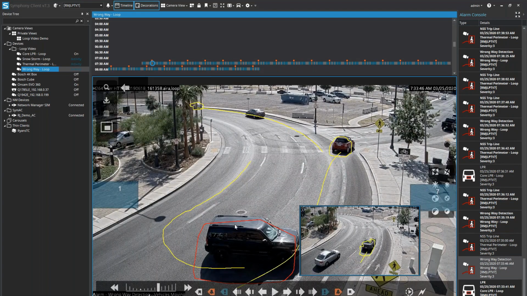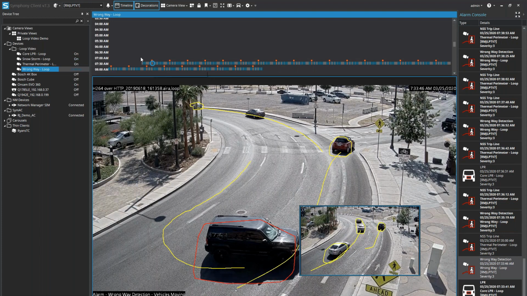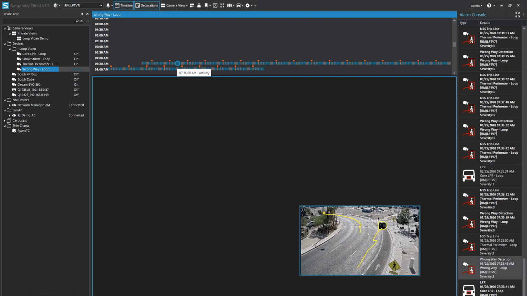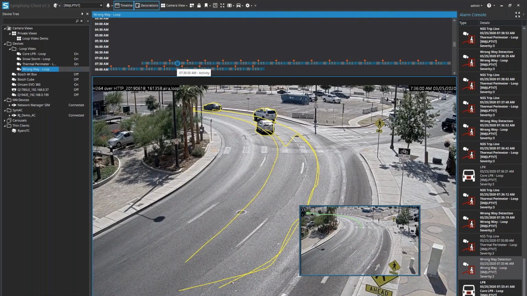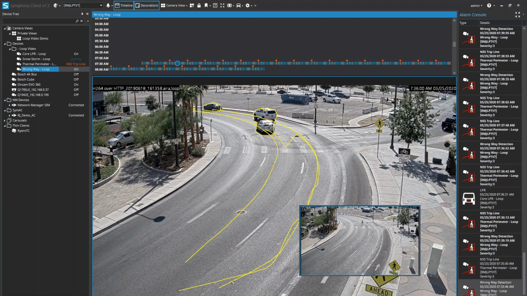And so you'll notice that if I click on those, it pulls up and highlights with our decorations the activity. It shows the alarm of the person driving the wrong way down the road, and it brings me to that spot in the timeline. So if you are an operator, you would think, wow, I can look at this and go through, and it might just be a gray banner for 3 hours, and then all of a sudden I've got this blue strip, and I can just simply click on that, and it'll take me directly to that motion activity. So very quickly, can you get good visibility of all the activity that's happening within your server farm and your environment?